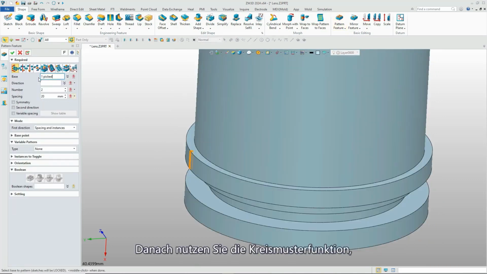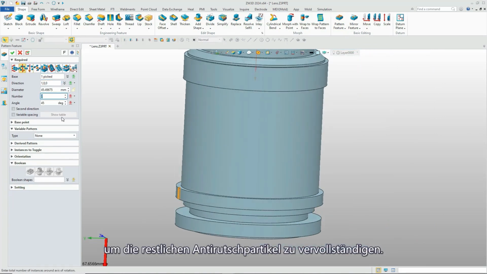And then use the circular pattern function to finish the remaining anti-skid slots.